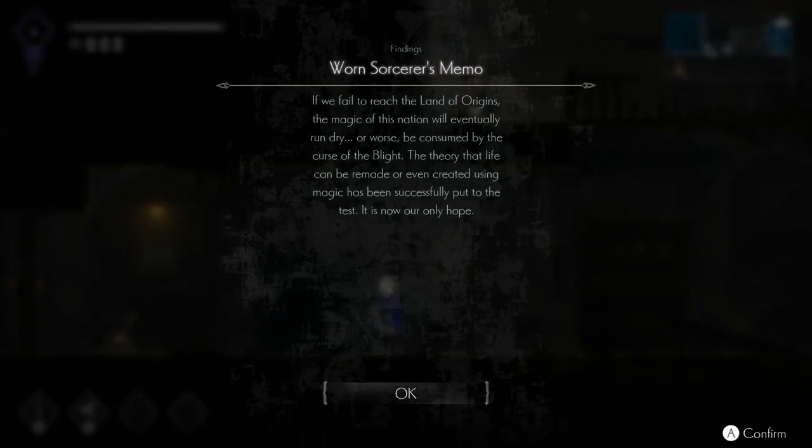Warn Sorcerer's Memo. If we fail to reach the Land of Origins, the magic of this nation will eventually run dry, or worse, be consumed by the curse of the Blight. The theory that life can be remade or even created using magic has been successfully put to the test. It's now our only hope.